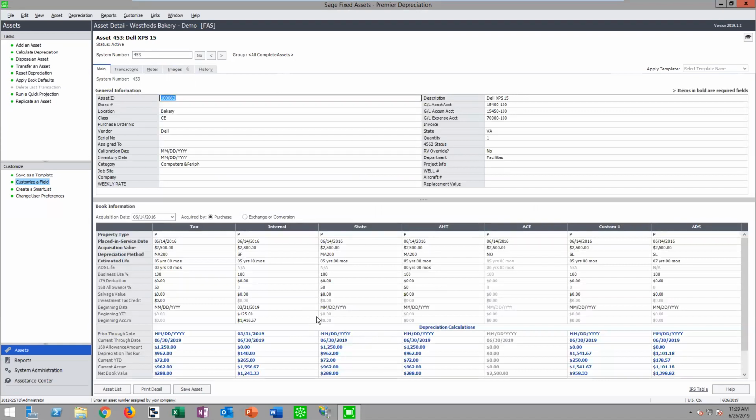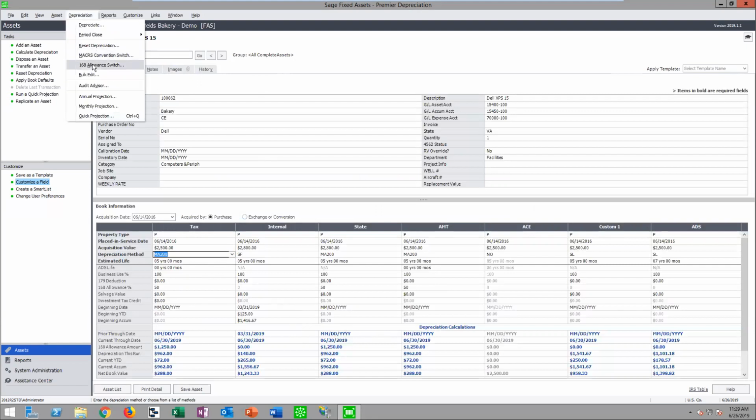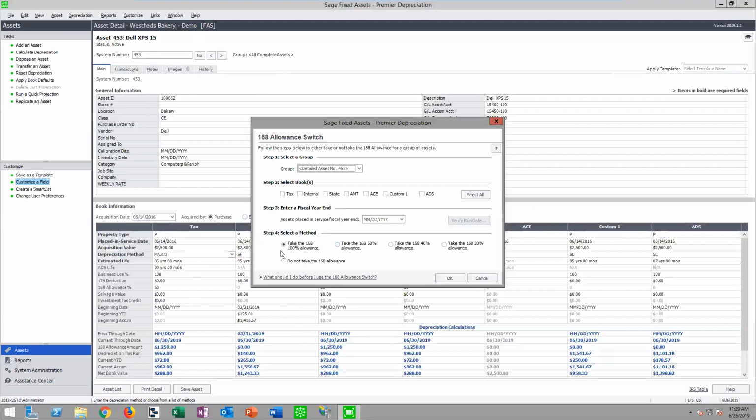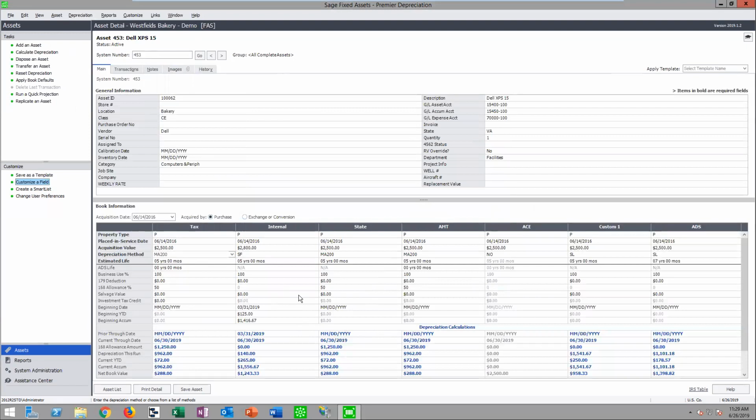A couple of important mass changes are going to be important. If you are doing bonus depreciation, remember I showed you where I looked at the tax rule changes. It showed that table where your bonus depreciation is retroactive back to September 28 of 2017. I can make changes to my bonus percentage for an individual asset, all the assets, or any subset of assets. These are all of the groups I have created here. So it gives you the ability to make changes on the fly to the bonus percentage for any group of assets.